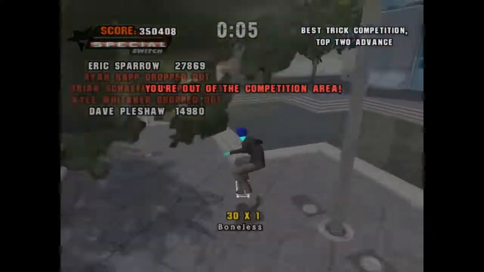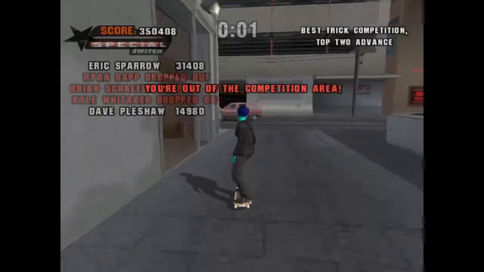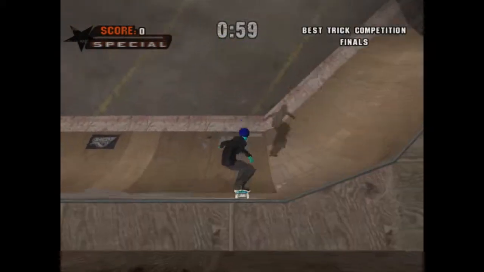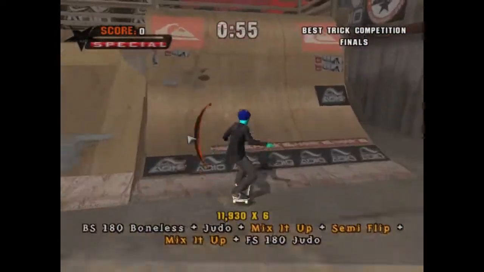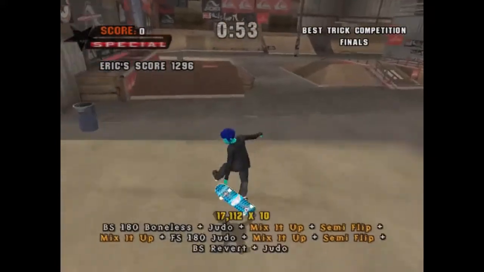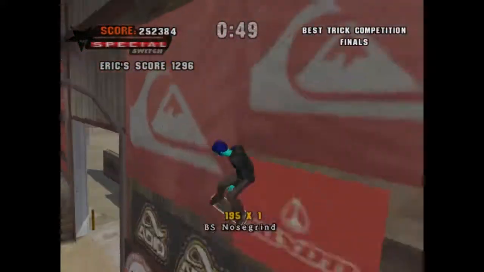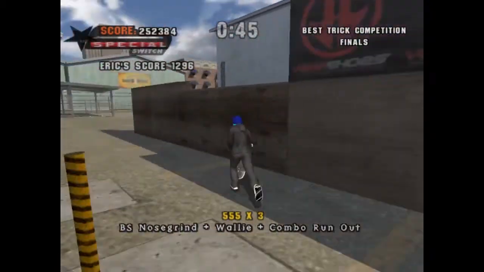So we're getting to the end of the first part of the auto-scroller now. Just make sure you're not in a combo or anything when it finishes. So now we're just up against Eric. So let's get a few points. Then we can go out. You want to start heading towards the side of the map.